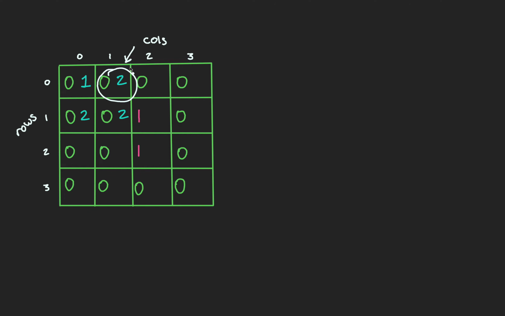For this cell, let's go over the 8 possible directions. Can we go up? Nope, that's out of bounds. Can we go top right? Still out of bounds. What about the right? Yes, it's a clear cell of integer 0. Going here takes another step, so what's 2 plus 1? It's 3. Up next, can we go to the bottom right? We can't because there's an obstacle there, denoted by the 1.